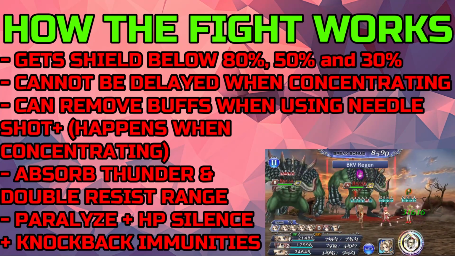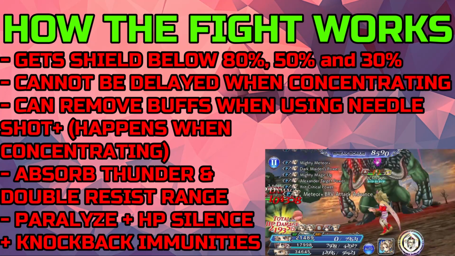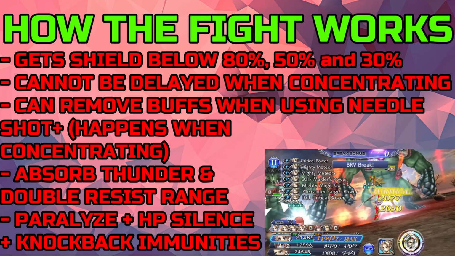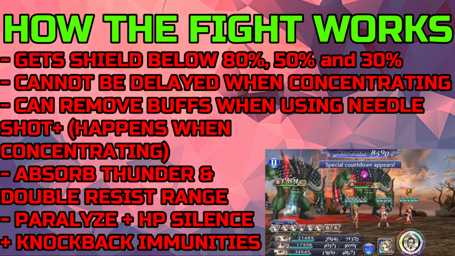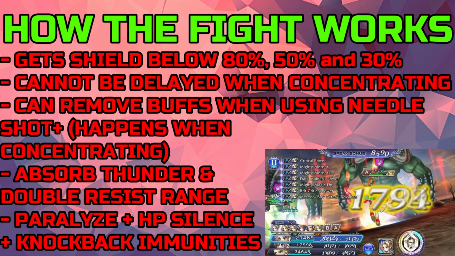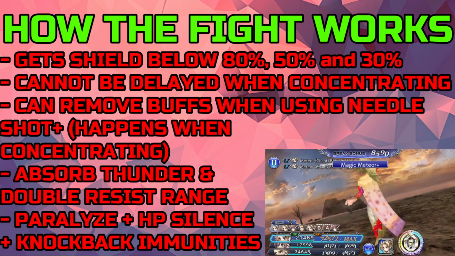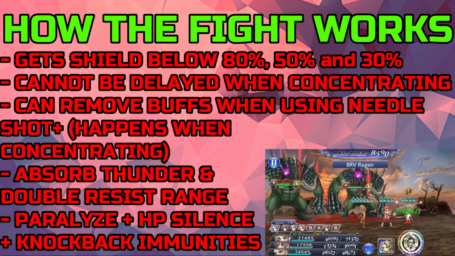They also absorb the thunder element and have double resistance to range, so maybe try to avoid bringing ranged characters, although characters that can self-enchant are something you can do to avoid the double resistance to range. But like I said, I would try to avoid bringing an enchanter overall.